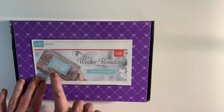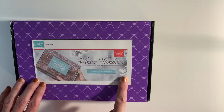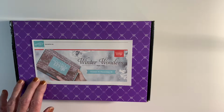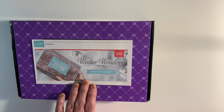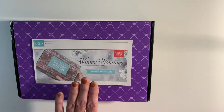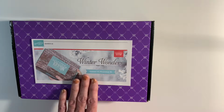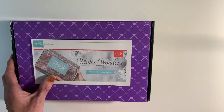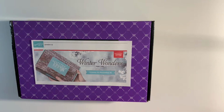Now, this is a little sneak peek of what will be coming in next month's kit. In October and November, Stampin' Up! will be offering a back-to-back coordinating kit, one with Christmas cards, and then the next month will be Christmas tags, and they will all coordinate, which is absolutely fantastic.